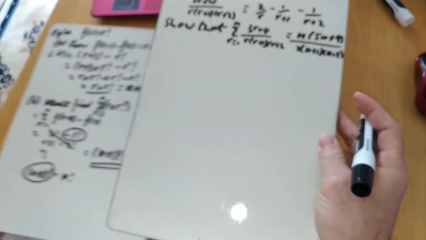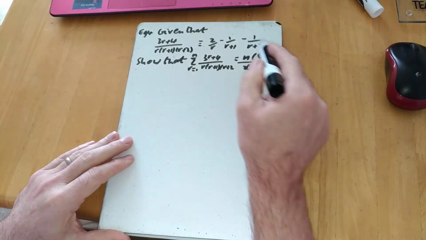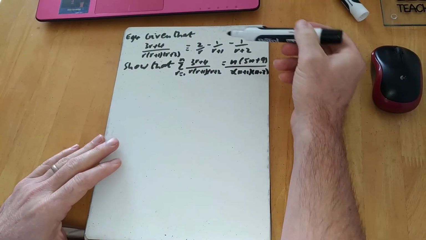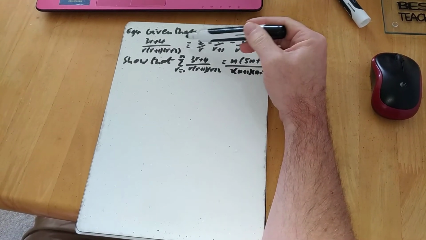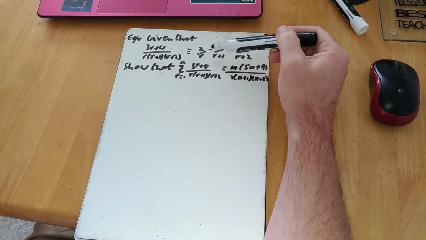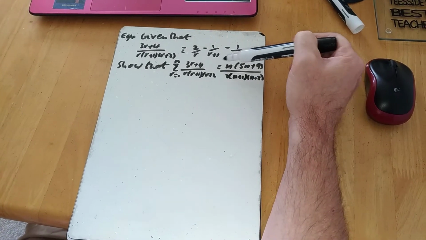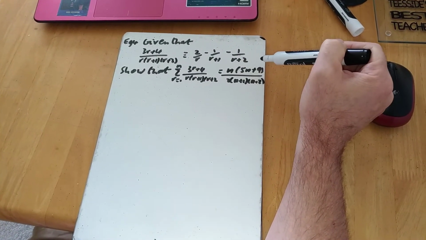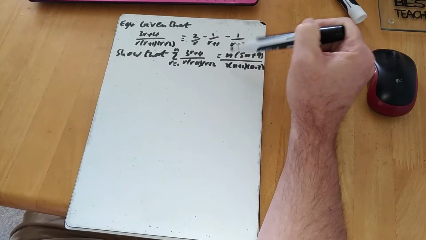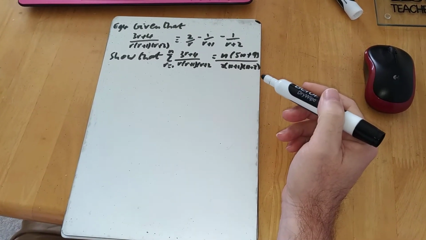Last example I've got is a longer one. It says, given that, and this example's done the start for us. It's split up this expression as the partial fraction. Quite often in exam questions you'll be asked part A to go from that to this, and then use it to do part B, which is to show that the sum of this expression equals n bracket 5n plus 9 over 2 n plus 1 times n plus 2. So let's have a see how we go.